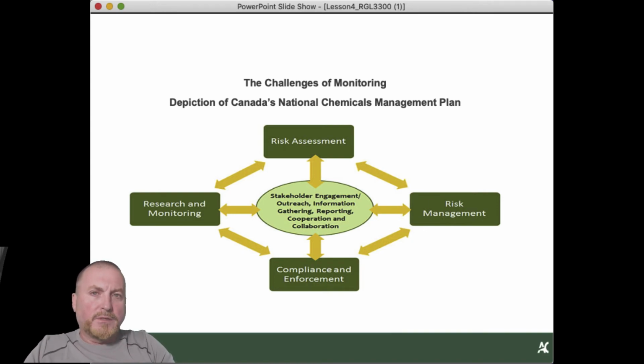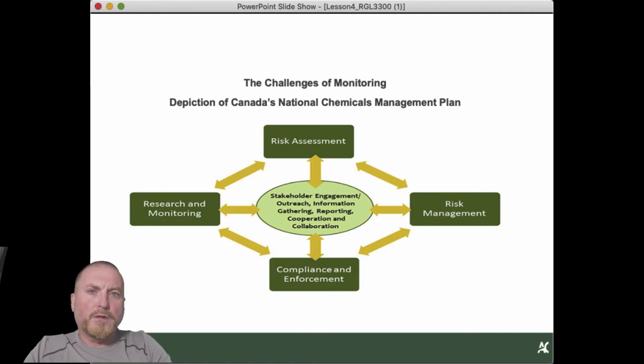All right, risk assessment before it enters the market. And then yes, we do risk assessment after it enters the market, when we do reviews, when we do reassessments of products like pesticides or whatever. We're returning back to the risk assessment cycle. But once a product's been approved for the market, it falls into a risk management set of activities that we want to manage.